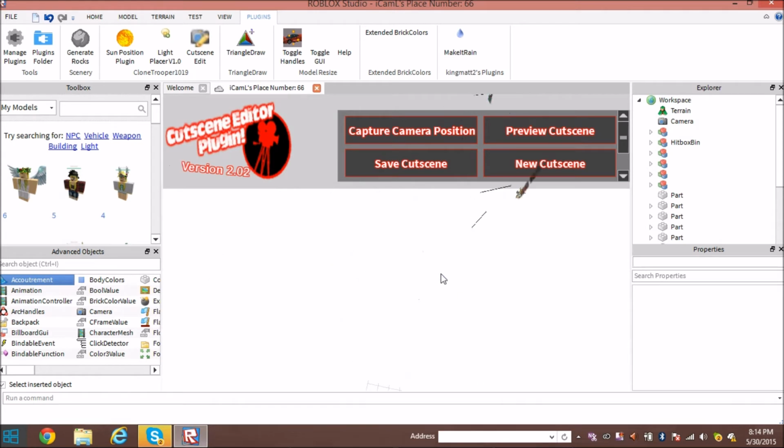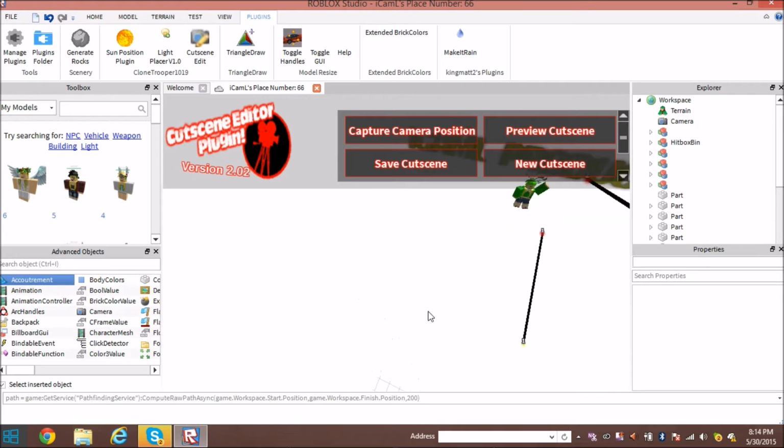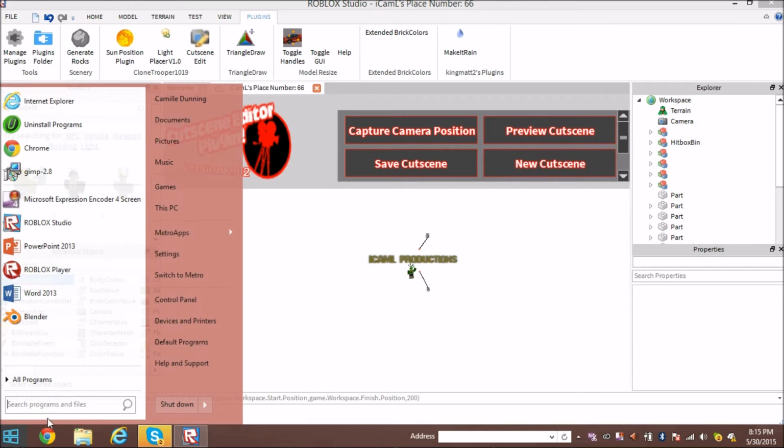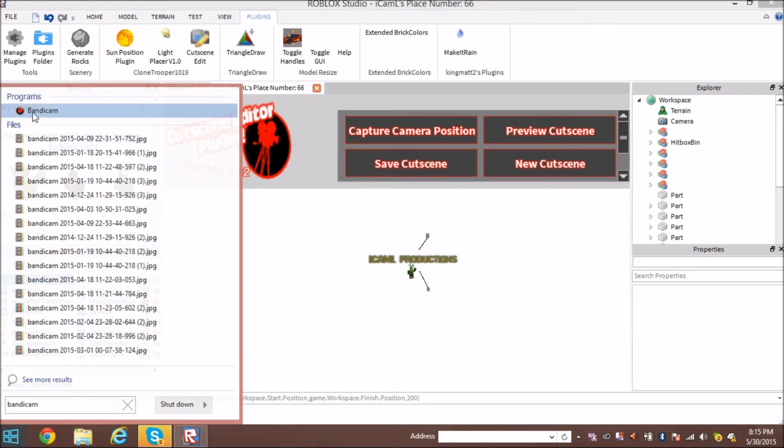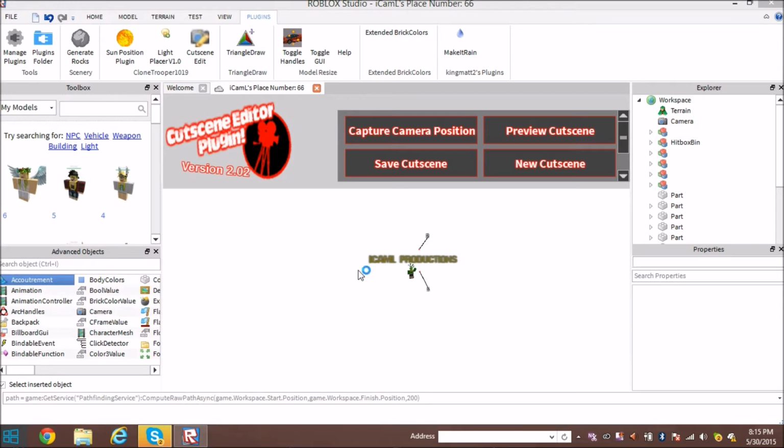Again, you could have made yours look however you want. Just set up something in the map, and then just use a cutscene to make it. So, yeah. So I think we are ready to record this. So what I like to do next is use a screen recorder to do this. I usually like to use Bandicam, or the Roblox recorder. You can use either of those, because we're only going to be recording this section of the screen, so.